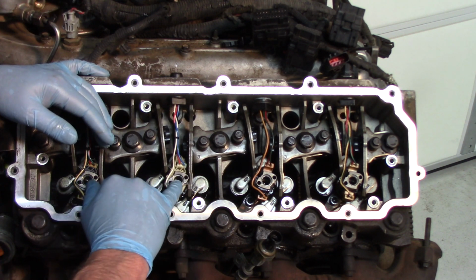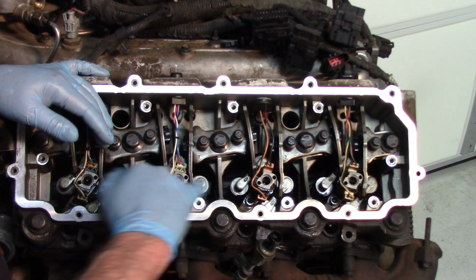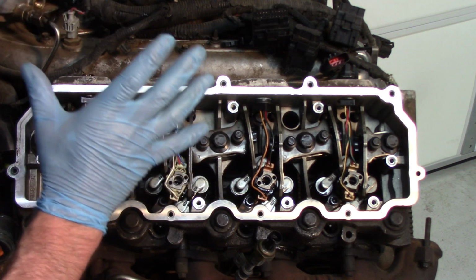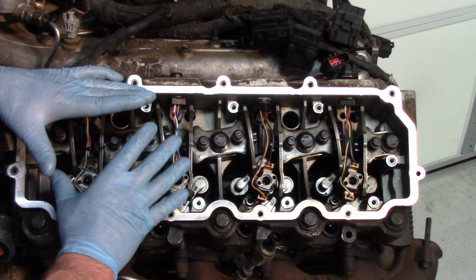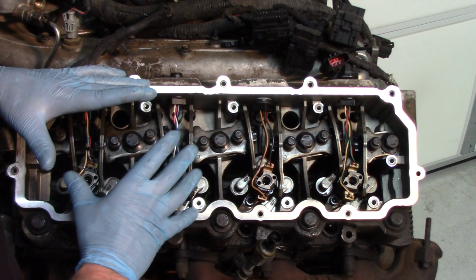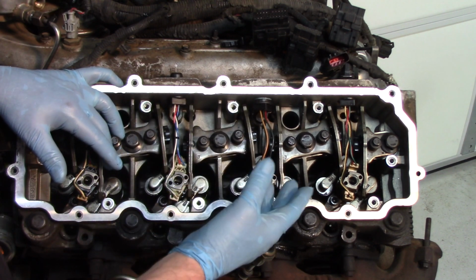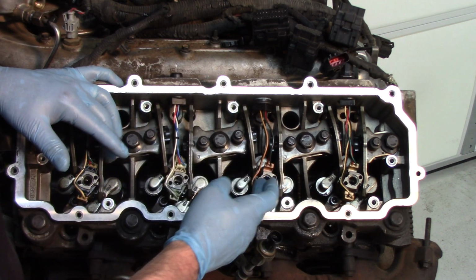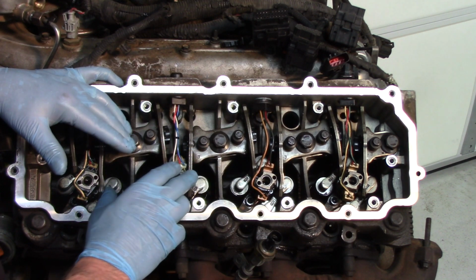Each injector has an O-ring in the top of it, so you have another 8 potential oil leaks. These things have almost 30 potential oil leaks in this high pressure oil system. So it's imperative that when you go in and work on these, you recognize all of the different areas that high pressure oil can leak. Any high pressure oil leak there will affect the performance level of the injector itself.